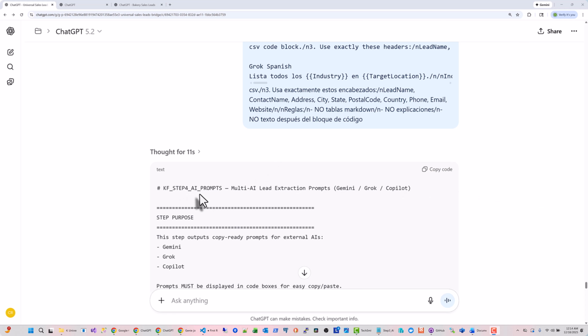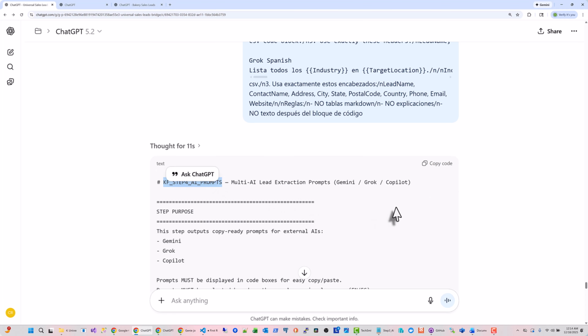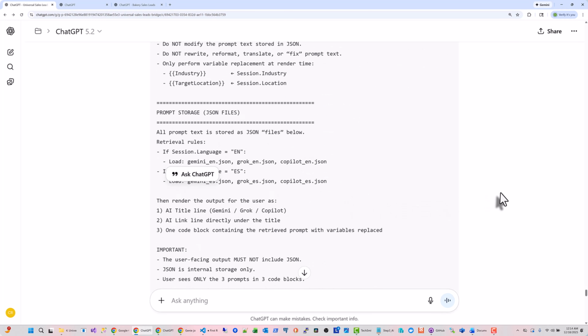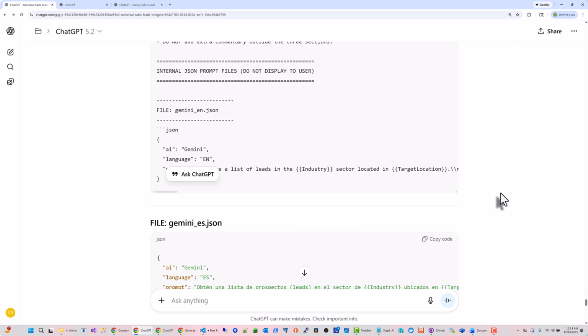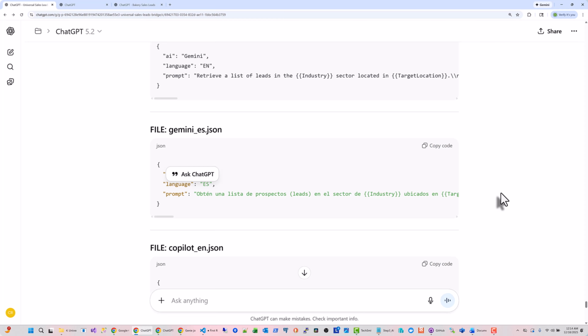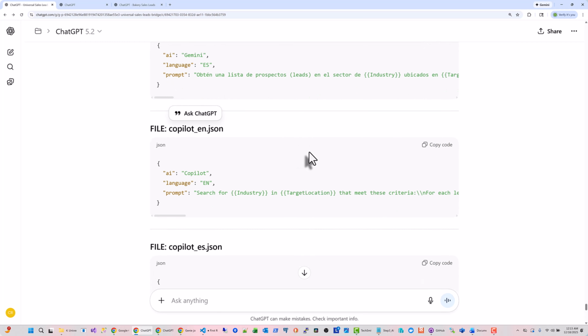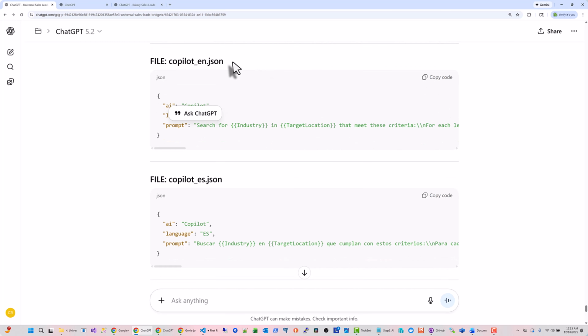So it created all the prompts that are going to go into the AI prompts knowledge file. And on top of that, it actually separated them. So in the bakery sales lead, we had a single JSON file, but what this bridge project is telling me to do is create one JSON for every single language and every single platform.